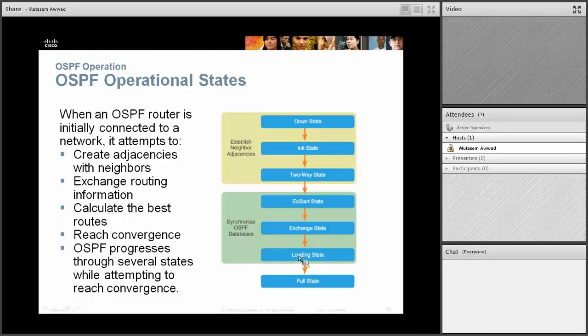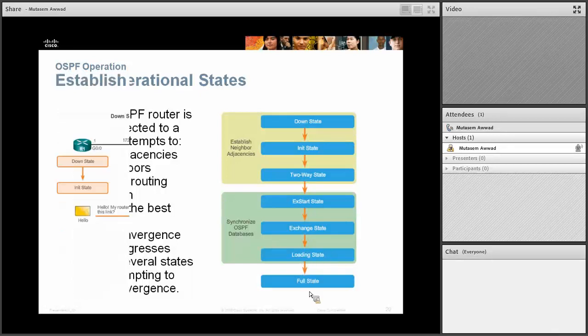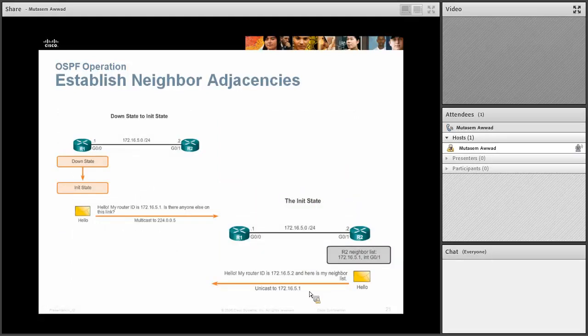And that means you are in the full state. Now, when you are establishing adjacencies, you have to establish adjacencies with your neighbors. You say hello, they say hello back to you, and you have to agree to those three characteristics: the hello interval, the dead time interval, and the protocol. And if that's the case, then you are a neighbor, right?